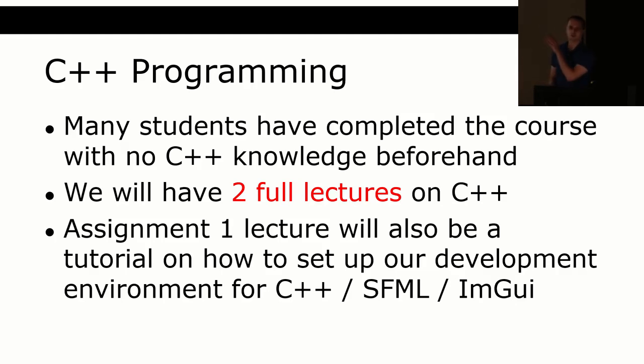In Windows, I will be giving you a Visual Studio project file. It is not VS Code. Microsoft is insane. VS Code is not Visual Studio. Visual Studio 2022 Community Edition is free. We'll be setting that up and using that for C++. It has the compiler built in. Once you have everything set up, like when it comes to assignment 2, you download the zip file, unzip, double-click, run. It works. Assignment 1, you'll have to set it up, of course.